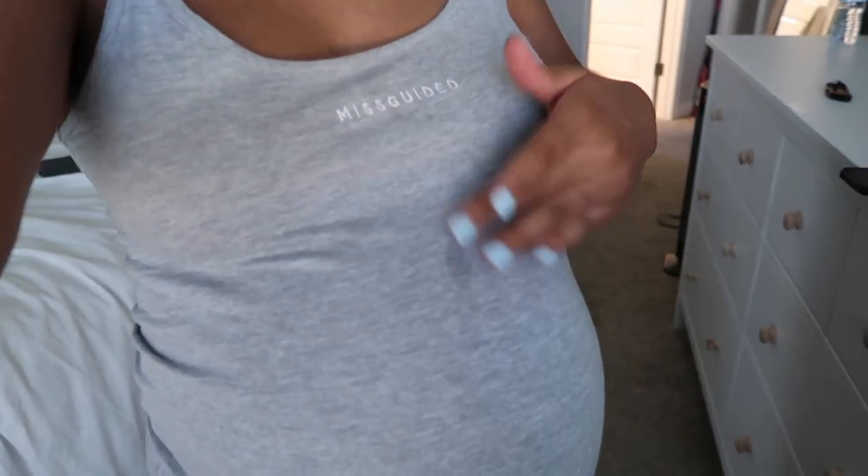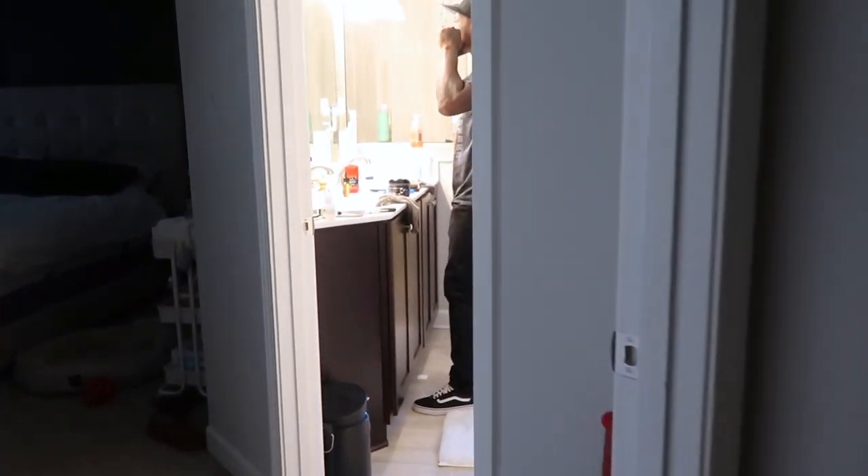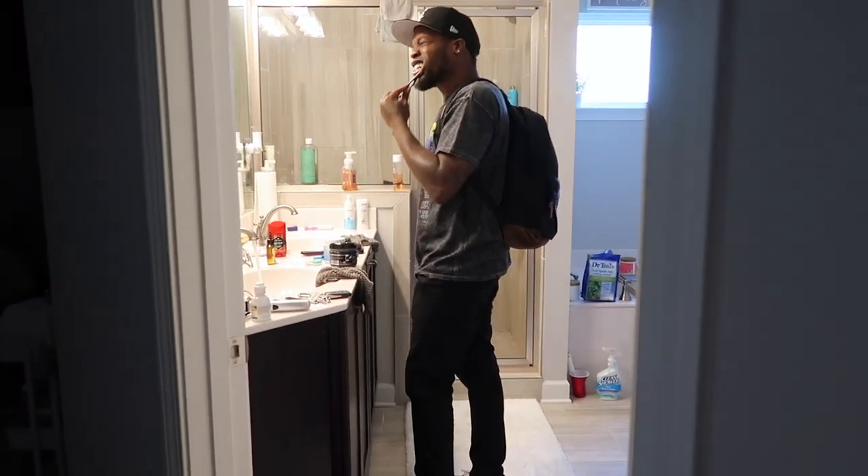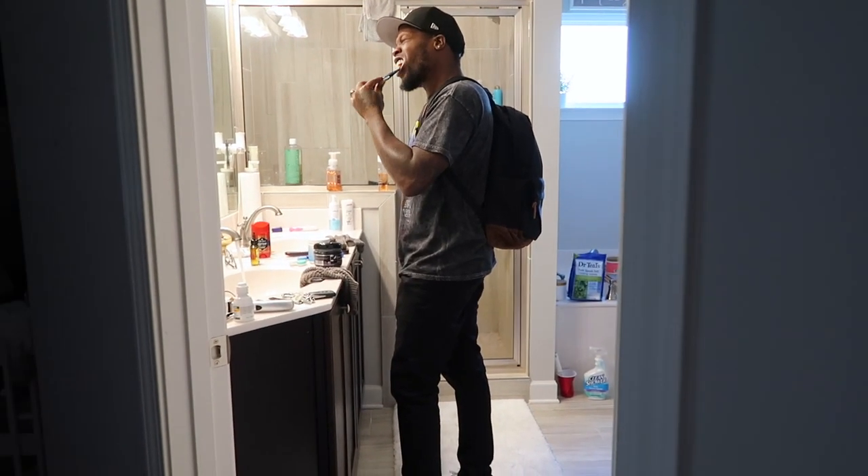Alright y'all, I'm out of the shower and dressed. I got on this little dress — it's got an oil stain on it, but whatever. I'm about to put on a jean jacket and we're about to head to the hospital, because I called my doctor and she just said head over to the hospital. So that's what we're about to do. Ready to go meet your son?